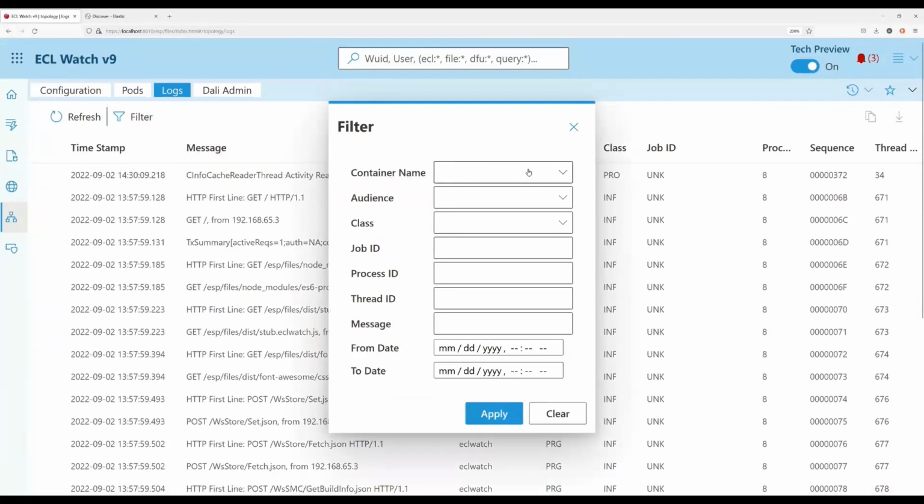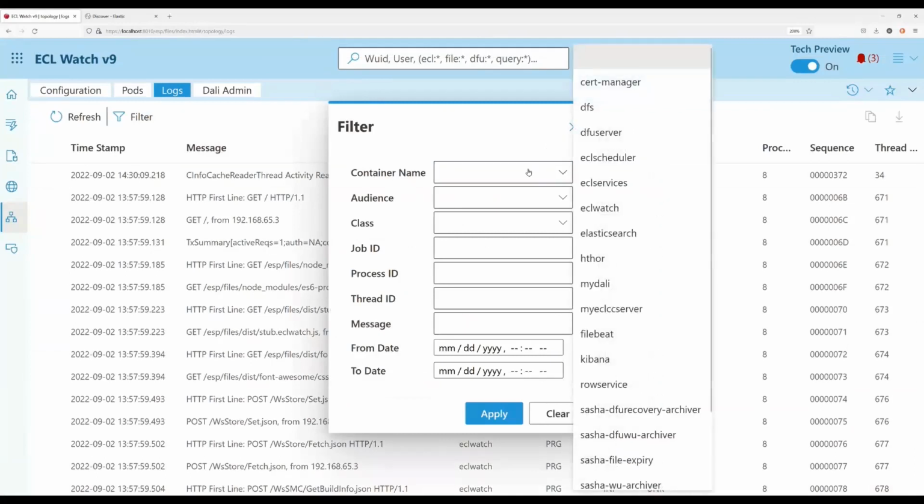If we choose to focus on logs stemming from a particular container, we can choose the container name option, where we're presented with a dynamically generated list of options based on running containers on our target Kubernetes deployment.